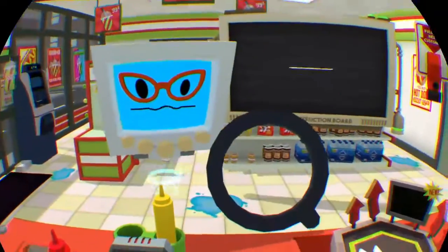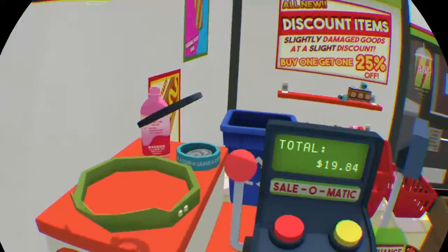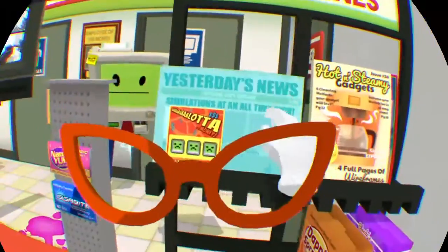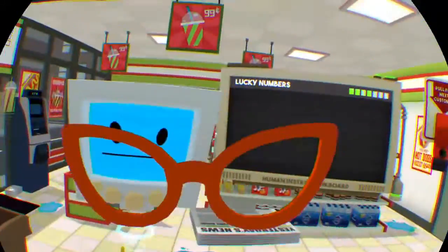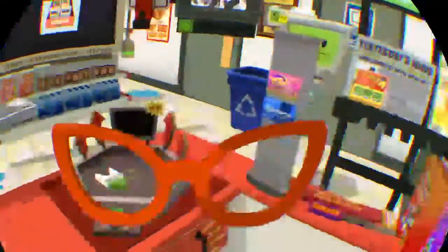I'll take a paper copy of yesterday's news. Oh, yes, we can do that. I'll take my daily lottery ticket as well.